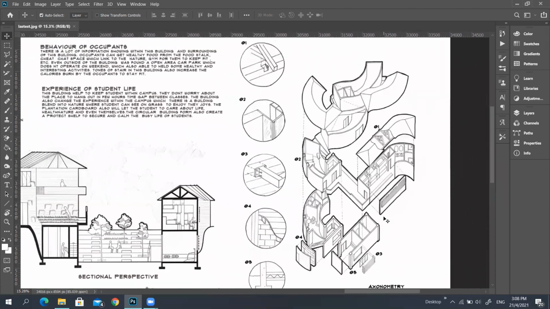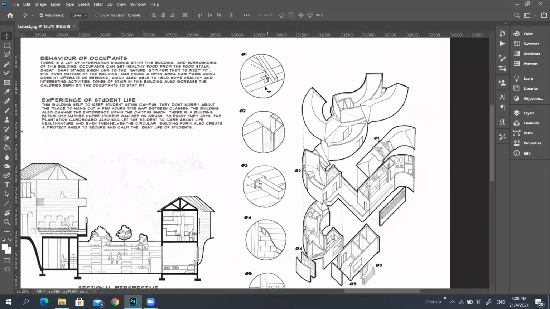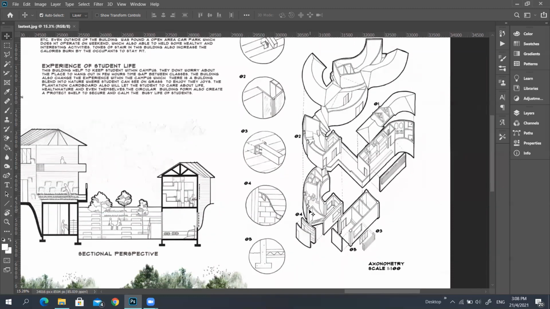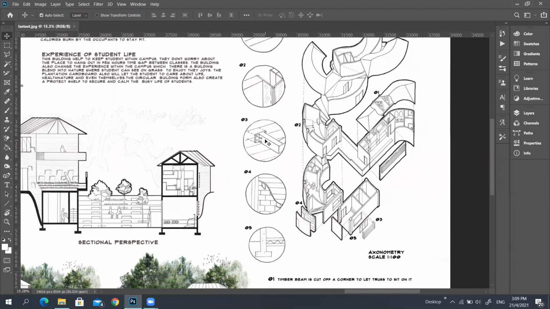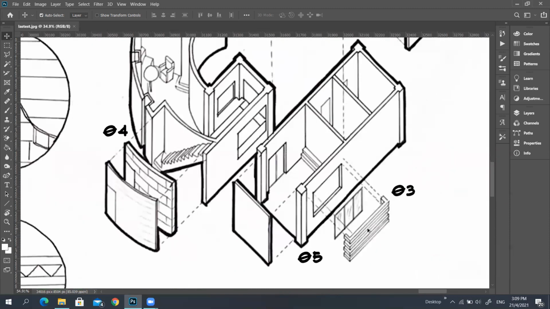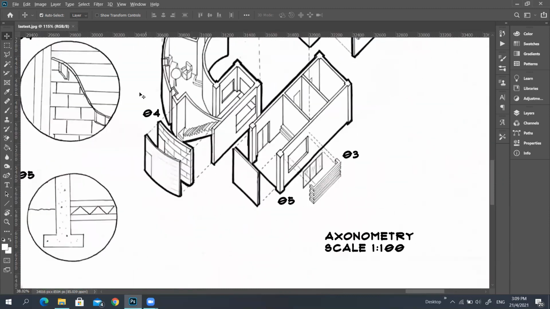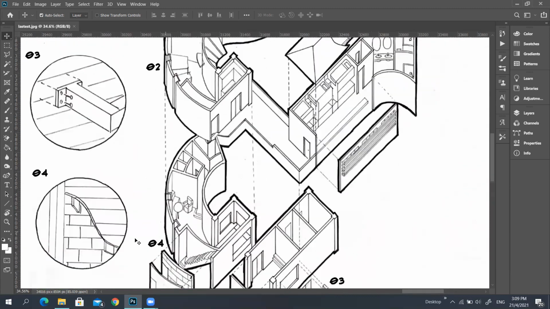So coming to the axonometry, the first will be the beams. The beam will be cut for fitting the roof truss on it, and the second will be the windows, an inward window design to let sunlight cast into it and give a view toward the outside, and the silicone will stick out of them. I also propose the horizontal shading device, using nails to connect them.